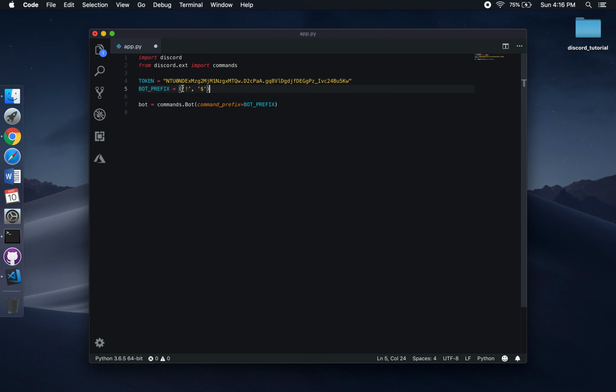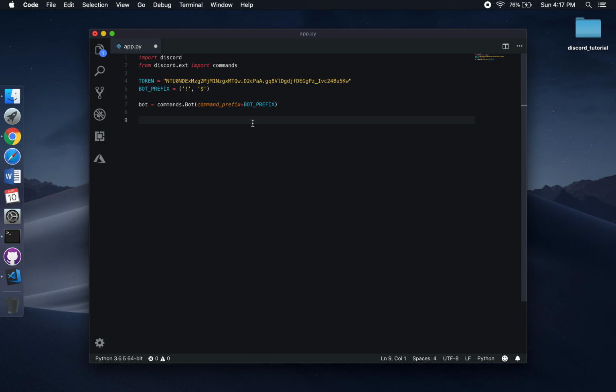So your prefix doesn't have to be an exclamation mark or a dollar sign. It could be a question mark or whatever. Usually the prefixes should be some sort of punctuation and not the @ sign. So these ones are great ones to start with, although you could use a question mark or maybe even an ampersand or something. For right now we'll just stick with these ones. Every once in a while though you might be in conflict with another bot. So say that these are already used up by some other bot, you may want to use something like the plus sign or the question mark, so that you avoid those conflicts with commands that are already used by other bots.